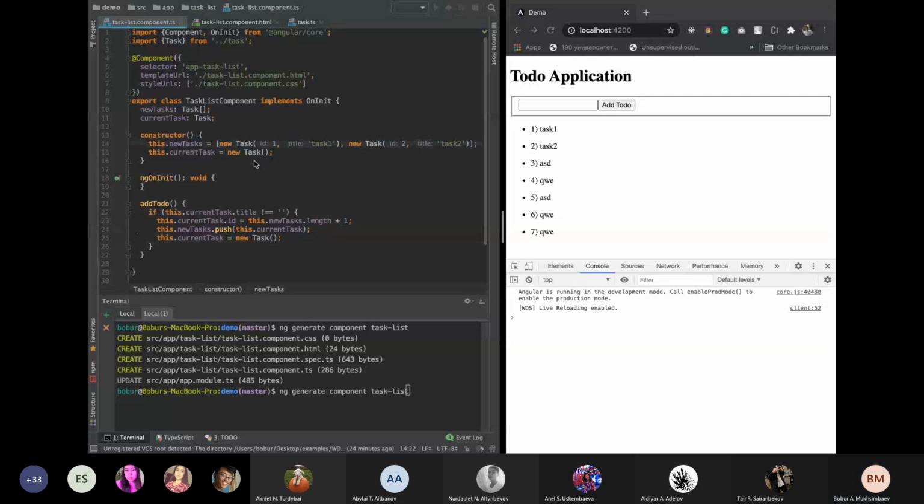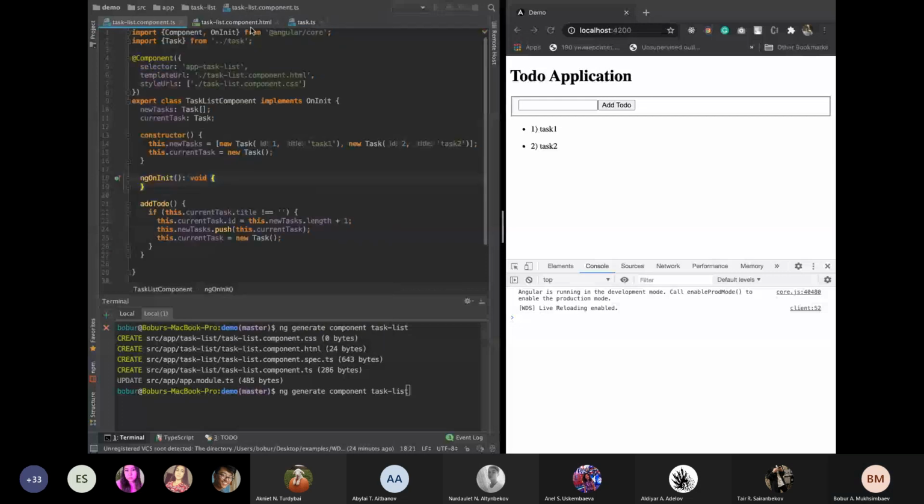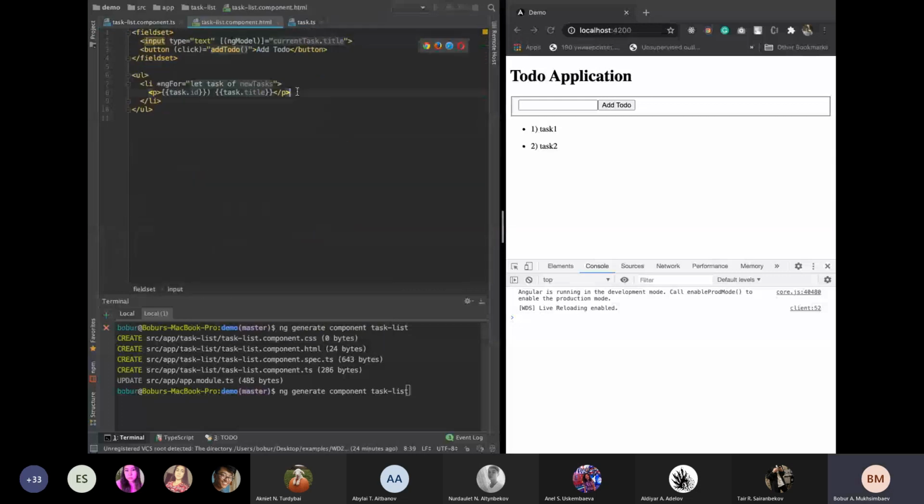Oh, let's leave it. Okay, let's leave it. So what we want to do is add a button over here, which is the remove button.